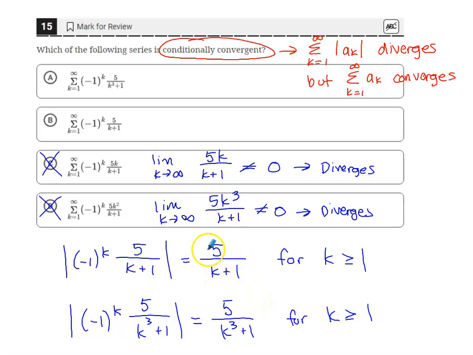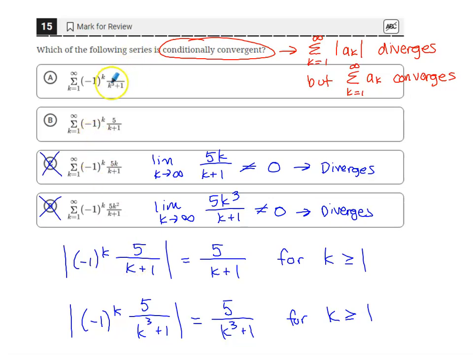Think about this as the rule for a series. This is not technically the harmonic series because of the 5 here and the plus 1 there, but it's going to behave a lot like the harmonic series. If I wanted to break out the limit comparison test, or even the integral test, I could show that this series here is going to be one that diverges. But this series here, using a limit comparison test with maybe 5 over k cubed, a p series that converges, this series is going to converge by using that test.